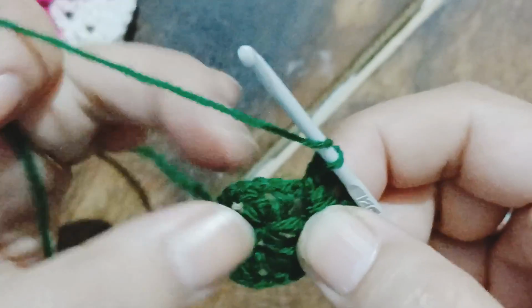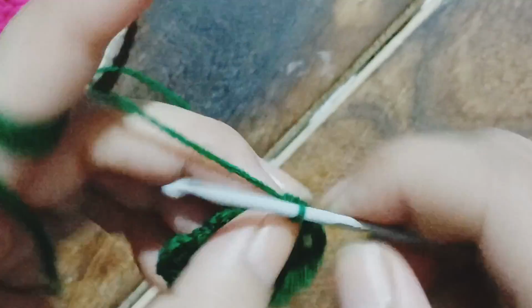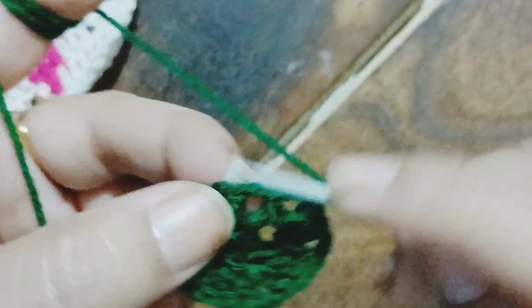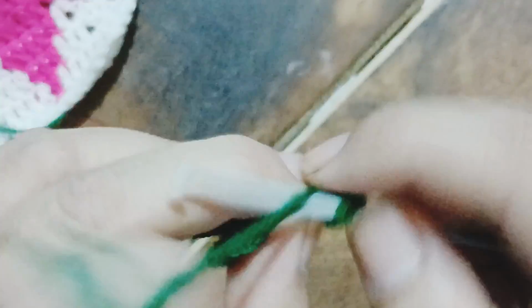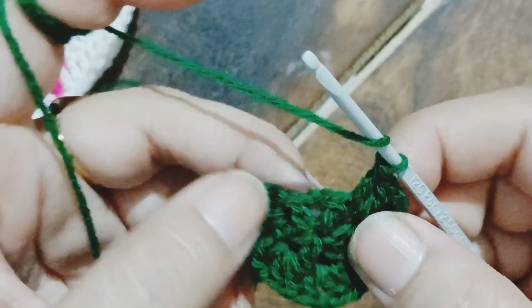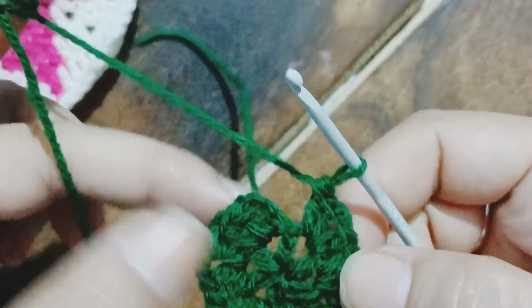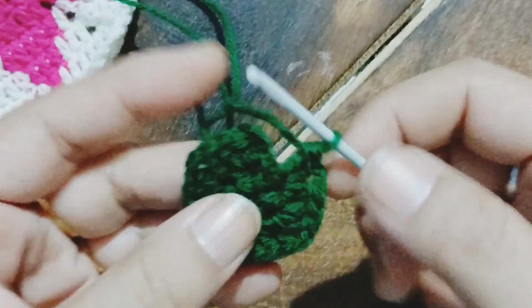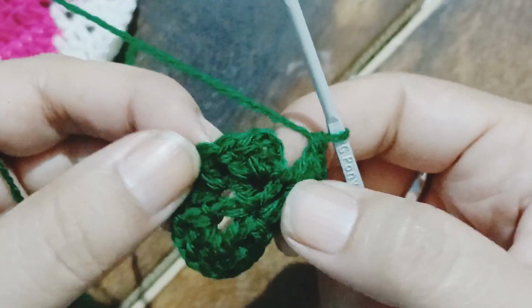Into the next chain 2 space, let's work 1 double crochet followed by chain of 2 and again 2 double crochet into the same space. Now into the new chain space, let's work 1 double crochet followed by chain of 2 and again 2 double crochet into the same space. So that's done. Now this is how it looks. Now we are going to end this round.